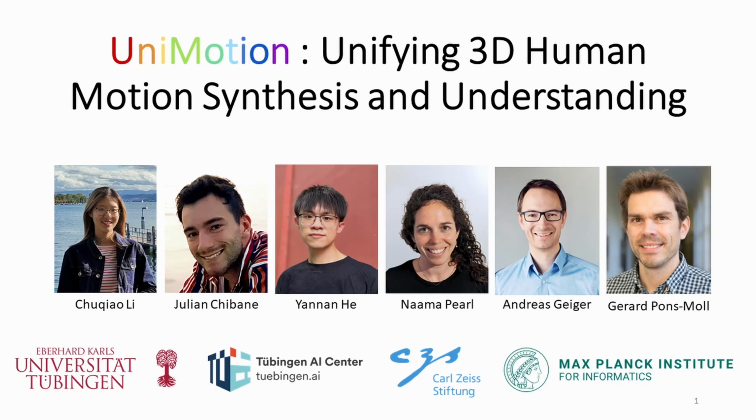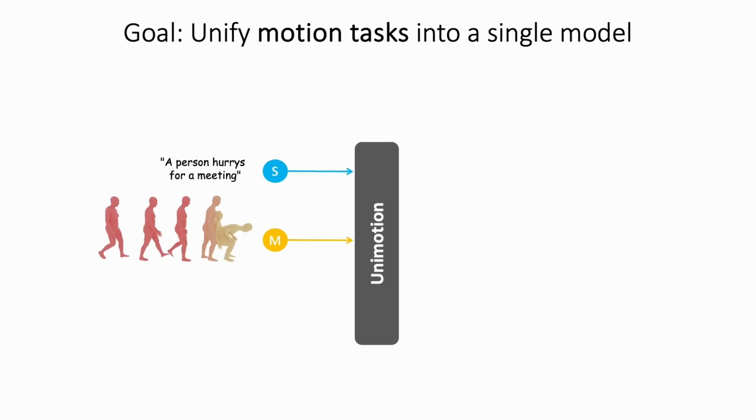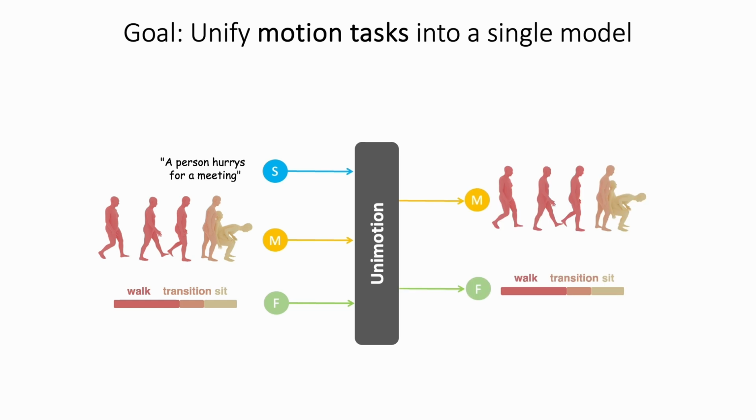We present Unimotion, the first unified multitask model for flexible motion control and frame-level human motion understanding. Our goal is to unify multiple tasks into a single human motion model, which is capable of taking in sequence-level text, human motion, frame-level text, or any combination of these inputs, or none in the case of unconditional generation. Unimotion generates corresponding human motion or frame-level text for motion understanding.